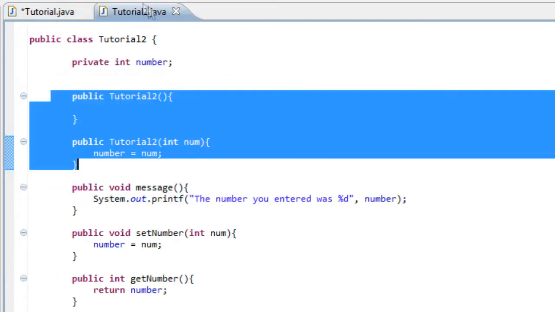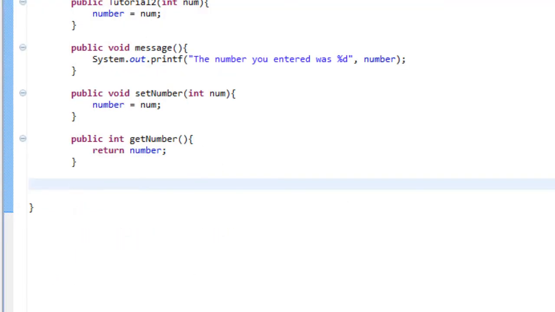So a valid method is a method that checks the validity of a calculation or a number from the user, to reduce the amount of problems that might arise in your program. So we're going to do public boolean isValid.